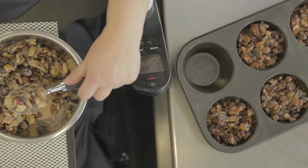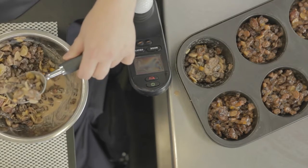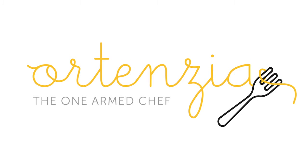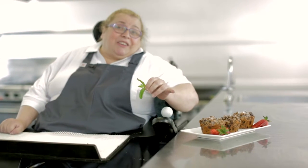Now we spoon the mixture evenly into the muffin tins. I find it much easier to use an ice cream scoop, especially if it's got a wide handle or a thick handle. You put them out on a lovely platter and you can garnish them any way you like. This time we've got some strawberries and we've dusted them with icing sugar and I've got a little sprig of mint here.